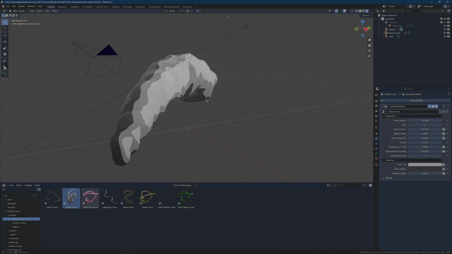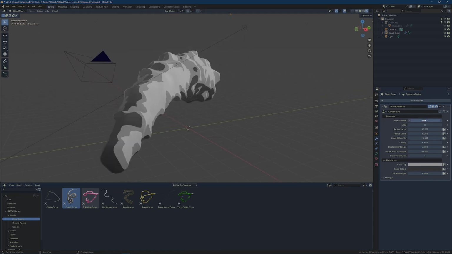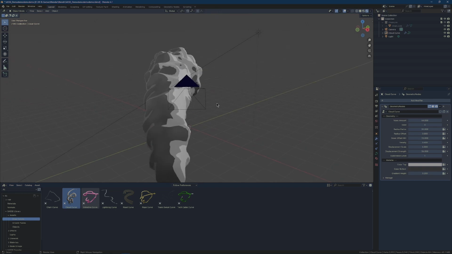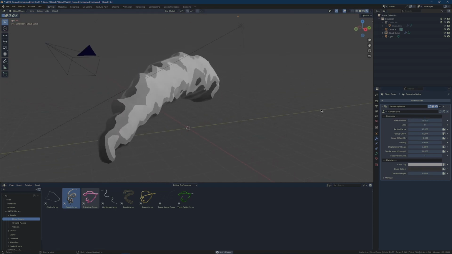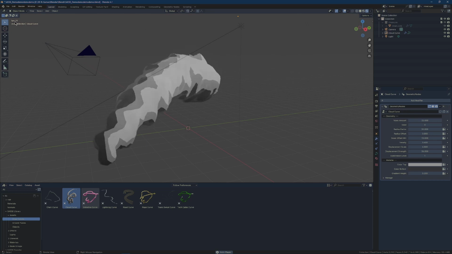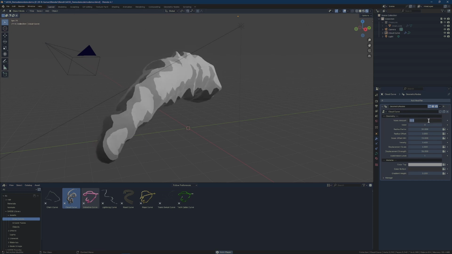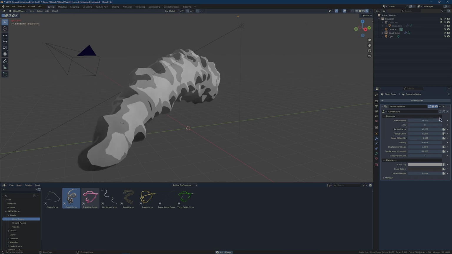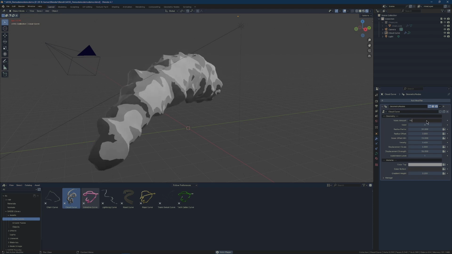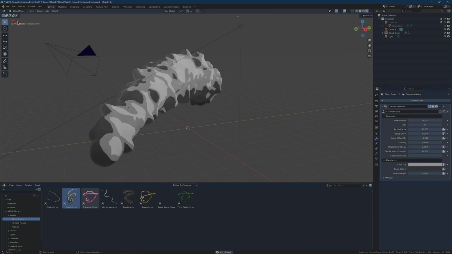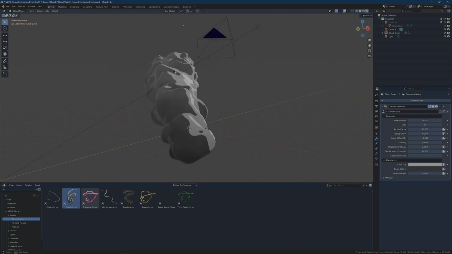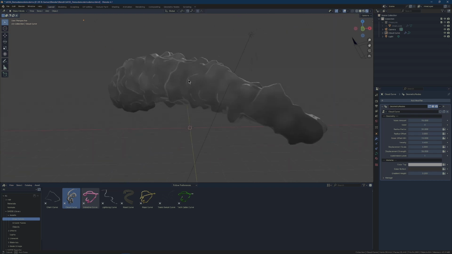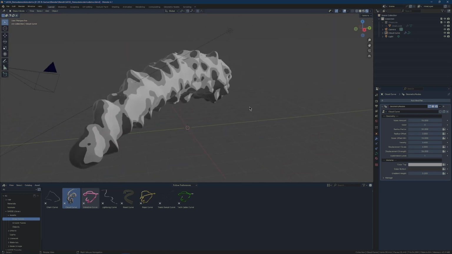So I'm just going to pause this for a moment. Turning the voxel amount up will get you more detail on your mesh, but it will also come at the cost of performance. So if I put it to 32 here, you can see it's playing 25 frames per second. Go to 64, it drops to 20. Let's say 96. So now we're getting 12 frames per second, but you can also see we're getting a lot more detail in these shapes on the cloud.